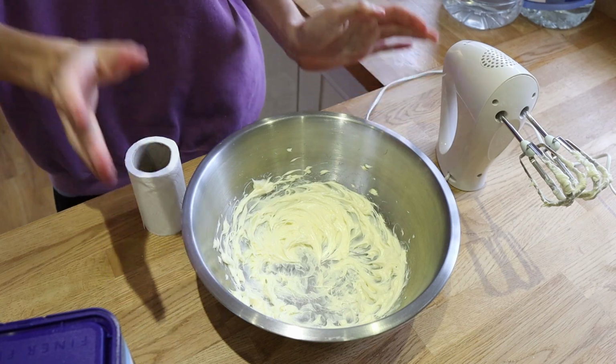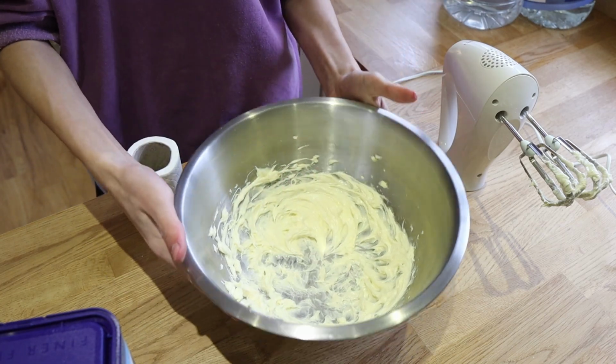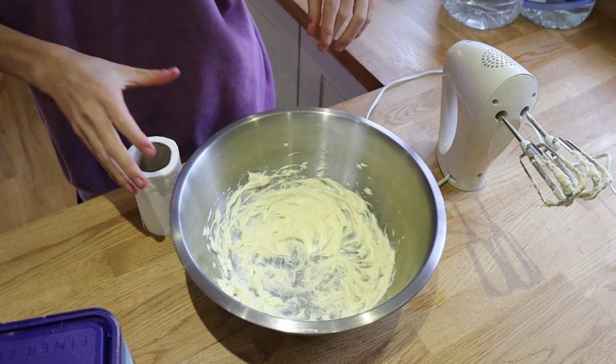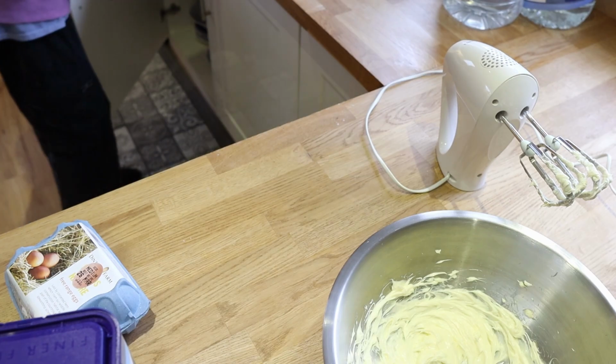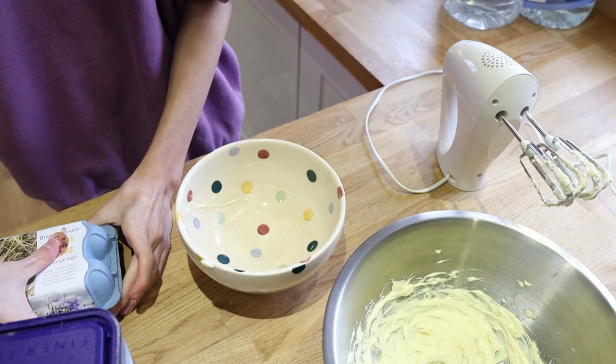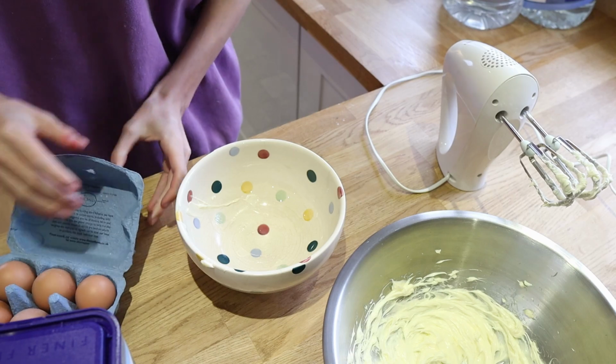Okay, so next what we need to do is crack in the 2 eggs and then beat it in until it's creamy, but it's gonna be lumpy, it says, so we'll just get the egg. And you know what, we're gonna use this bowl because there's no reason to keep using different bowls. I always like to crack my eggs in a separate bowl because I always get a shell in it because I'm stupid and dumb.